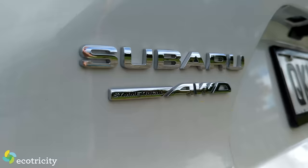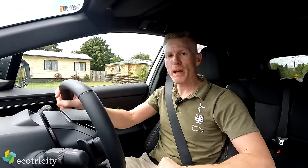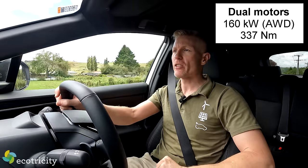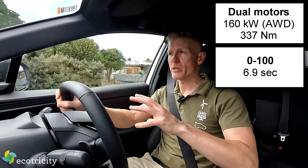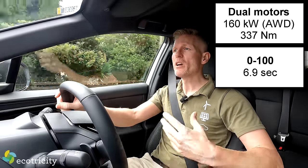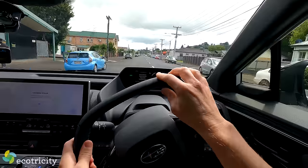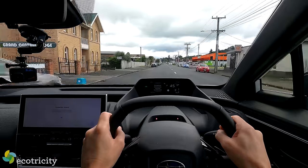Both cars are also all-wheel drive. Yep, they've got two motors, one at the front, one at the back. Total power of 160 kilowatts driving this vehicle, and 337 Newton metres. What it means is that this car can do 0 to 100 in 6.9 seconds, which is fairly respectable. It kind of feels like you're driving, say, a 2-litre turbo, but with this, you don't have any turbo lag or no rumble, and both cars have a 71.4 kilowatt-hour battery pack slapped underneath the vehicle.